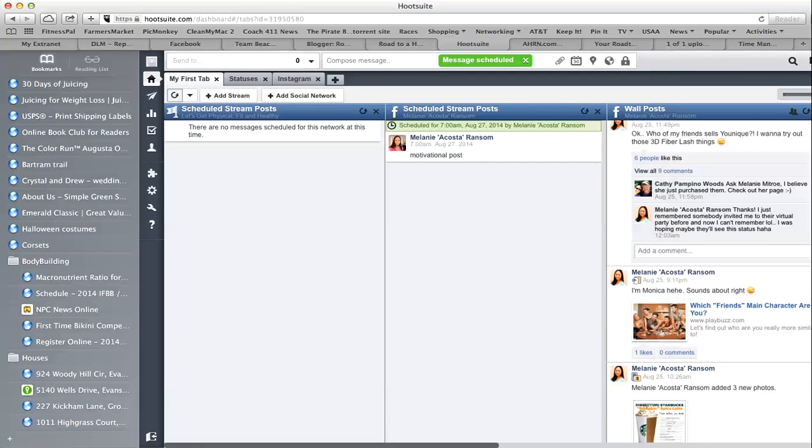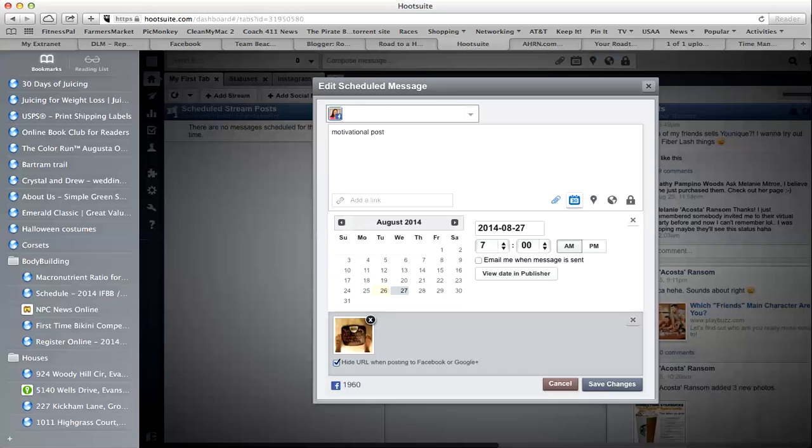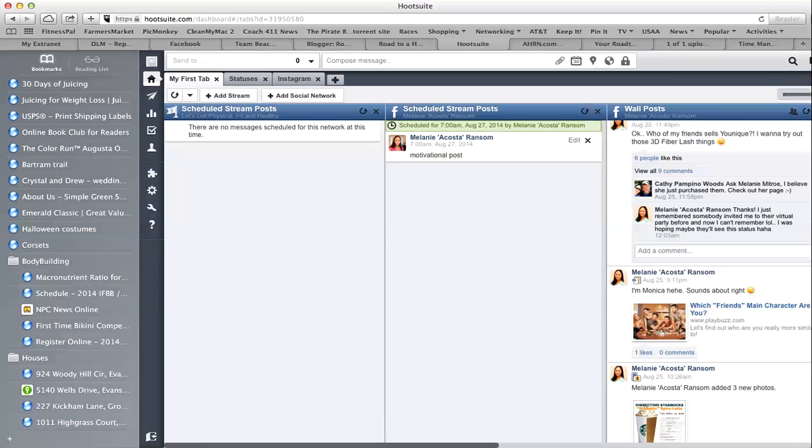And then you should see on your stream wall, under your scheduled stream post for your personal Facebook page, it should show the schedule going out. You won't be able to see the photo, but if you're unsure, just click on edit post and you'll see which photo is being scheduled. And you can also edit your post whenever you feel like it, switch the time, and save changes. And so you'll be able to see all your scheduled posts as you're scheduling them out.